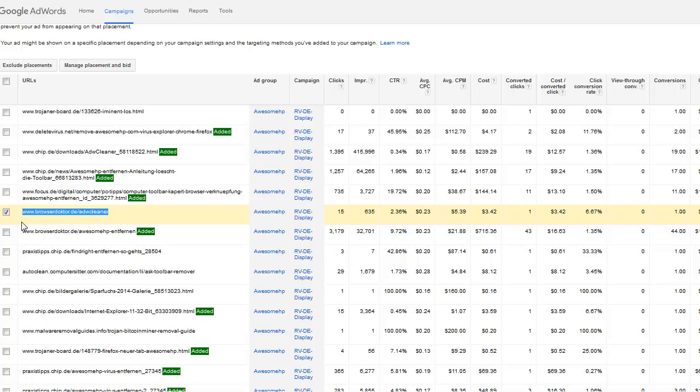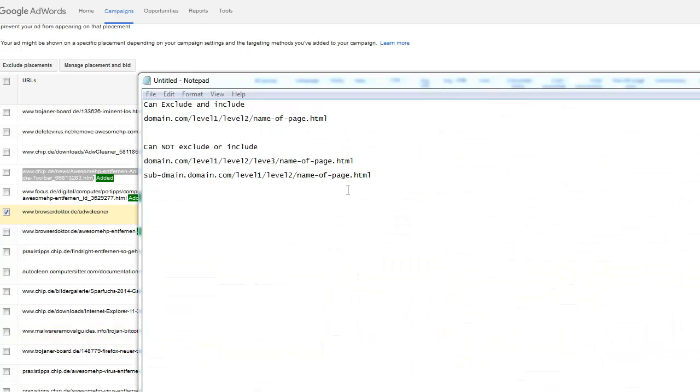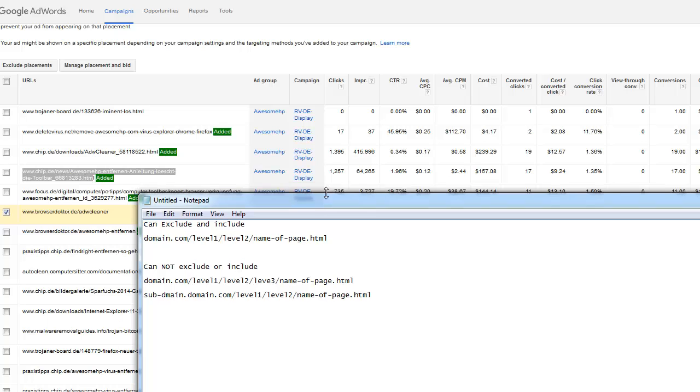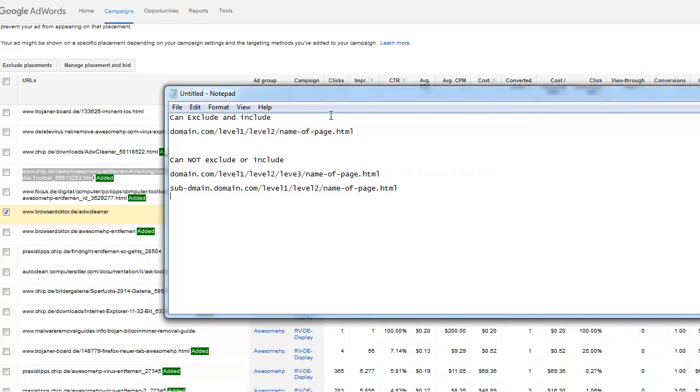This can work great, especially on really big websites with set categories. It can be a good way of going about doing things, especially if that one page is highly irrelevant, but all the other pages are very relevant to what you're targeting. Now, AdWords doesn't let you get too crazy on this method, and this will work well for some people in some industries. In other industries, this is a horrible way of targeting just because of the time it can take to go in and do things. So it really depends upon your industry, it depends upon the time of the day that you have, how much volume you have, whether you actually want to go in and get really granular like this.